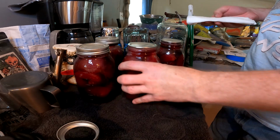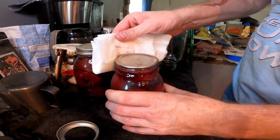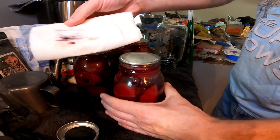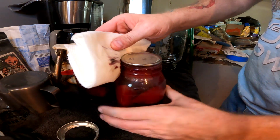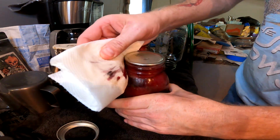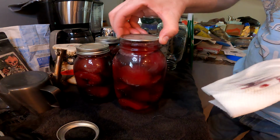to clean up anything that's left over. This one's a perfect example. So it actually spewed out, there we go, during the sealing process. So this jar is sealed.